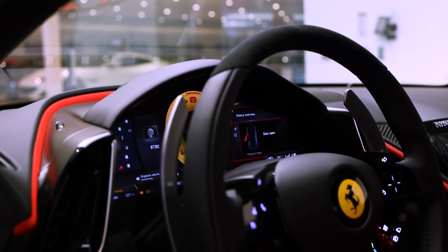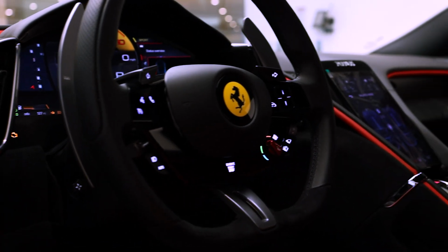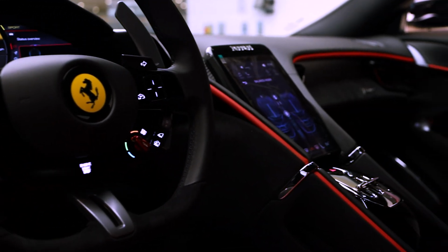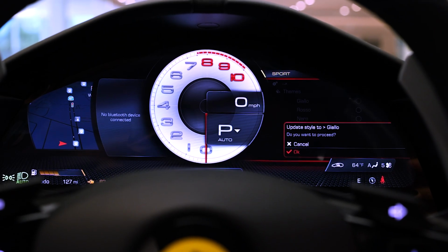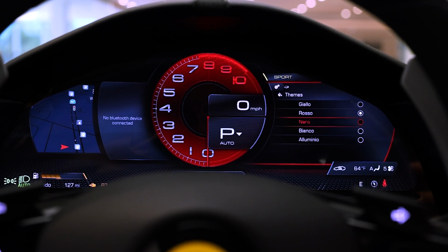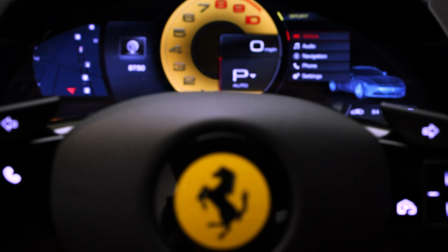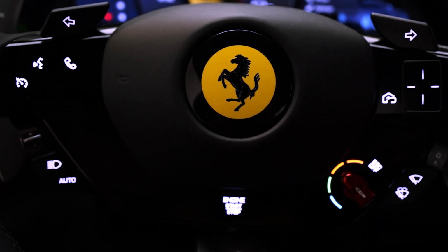The interior architecture of the Roma is all new, featuring the latest technology that Ferrari has to offer. There's a brilliant digital cluster with all of the information that you would expect, as well as some customizable aesthetics. The steering wheel is littered with functions to promote the idea that you needn't ever take your hands off of it. Now, some of the buttons you'll notice are physical, while others are controlled via a black touchscreen pad.